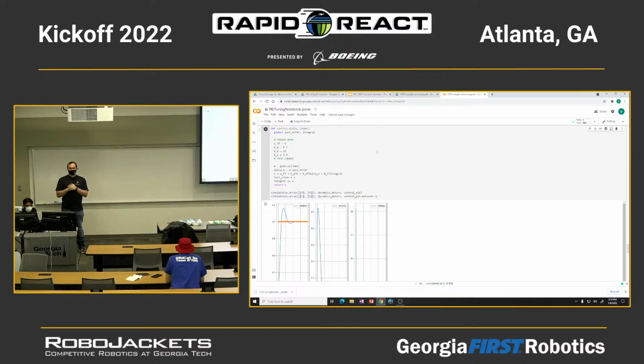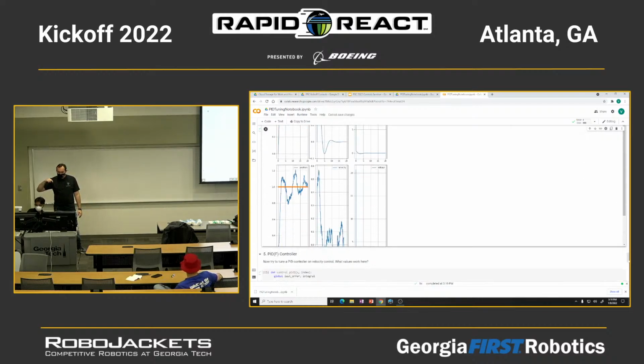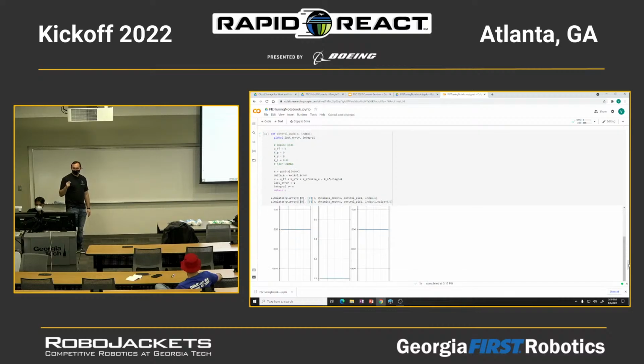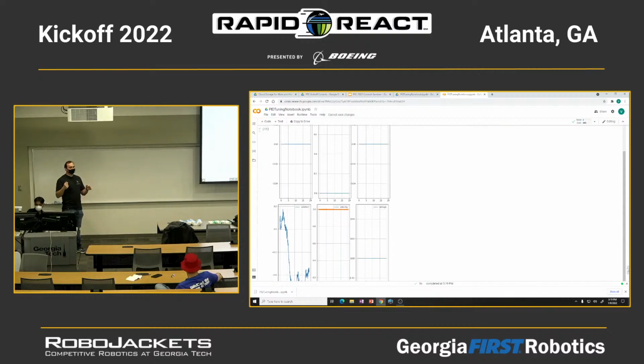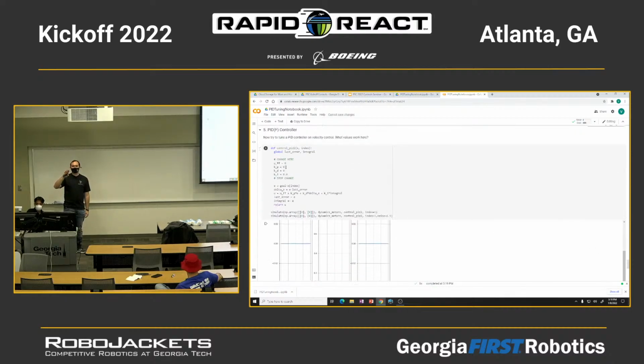If you had some sort of velocity where you had that steady state error that we talked about earlier, where you kind of cap out at some error that's not exactly what you wanted, you do a PI controller, or a PID controller. So if you scroll down, now we're going to do the same thing, but with a velocity target. So you increase P, then you increase D, then you increase I so that you stabilize to the correct point.